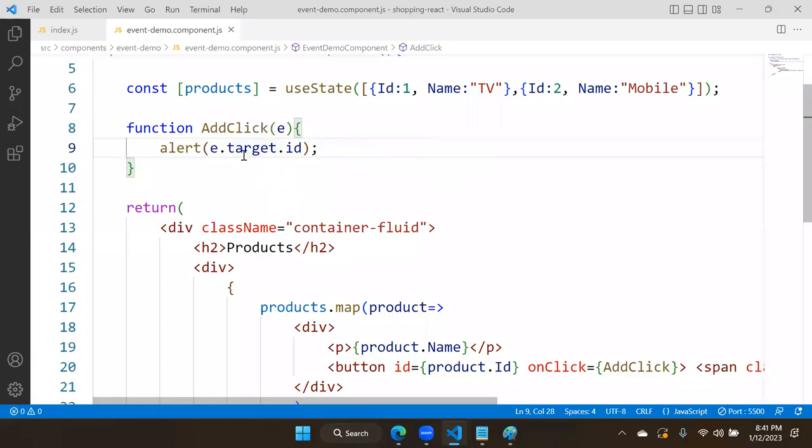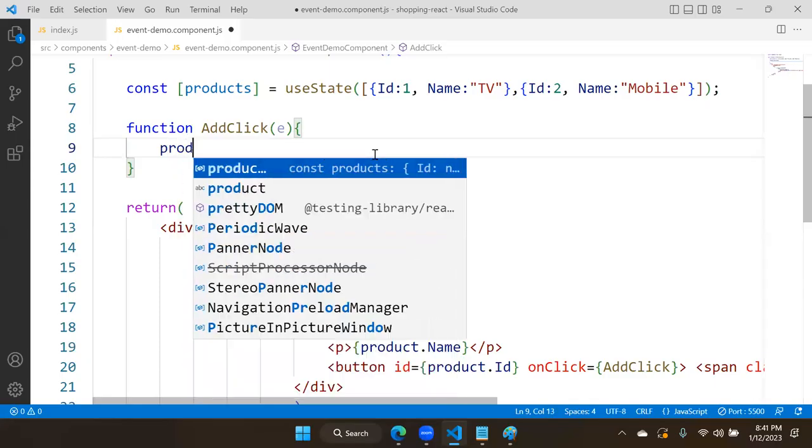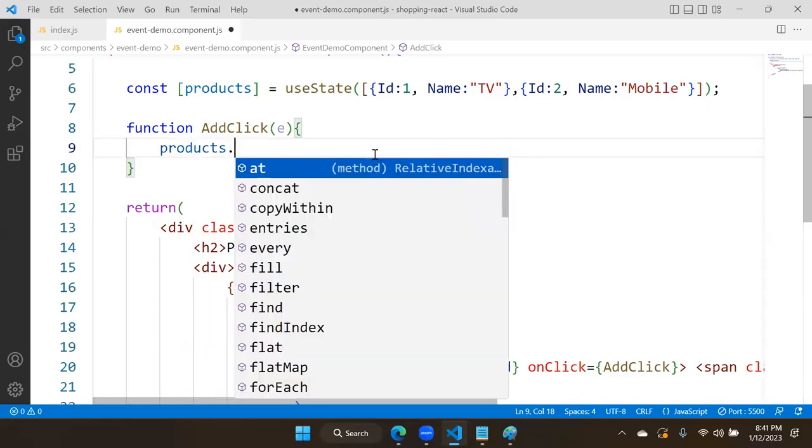Now tell me how to find this product and display it. The product detail related to that ID must display, whichever one they clicked. And obviously, what do you use? These products have a find method.